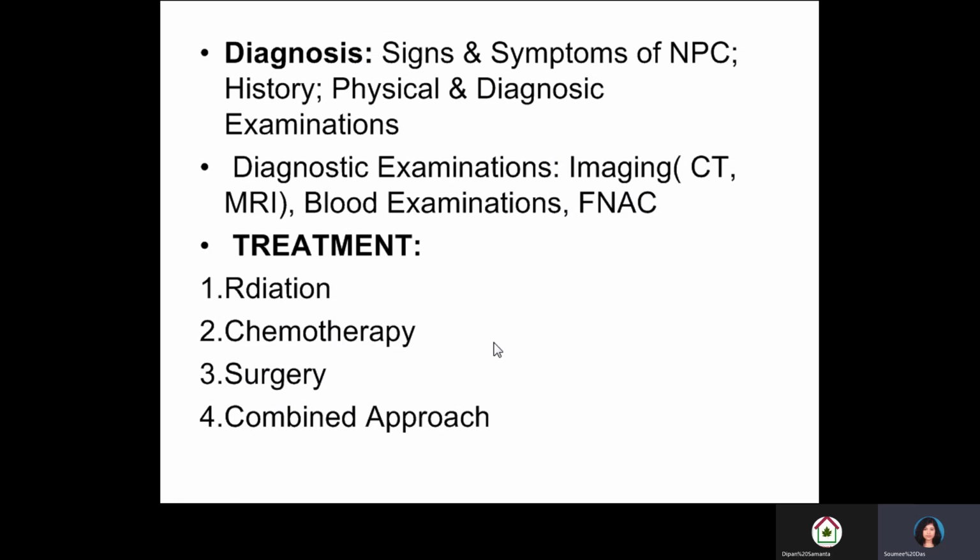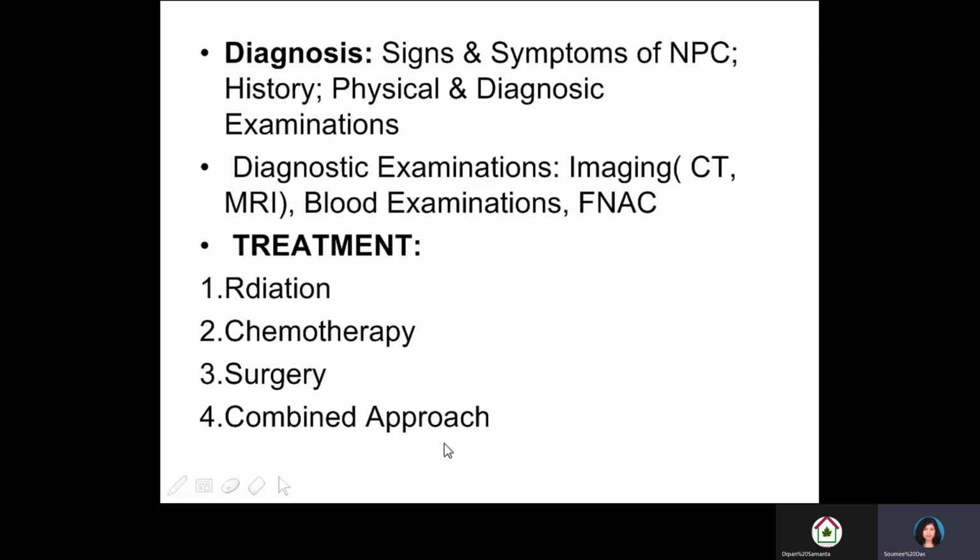Whenever there is an incision or a surgical cut applied on the mass with the intention to remove it, then by that incision the cancer could spread to the related organs. For this risk, we don't perform surgery on any patient who has cancer beyond stage 3. Treatment modalities are radiation therapy or radiotherapy, chemotherapy, surgery, and combined approach.